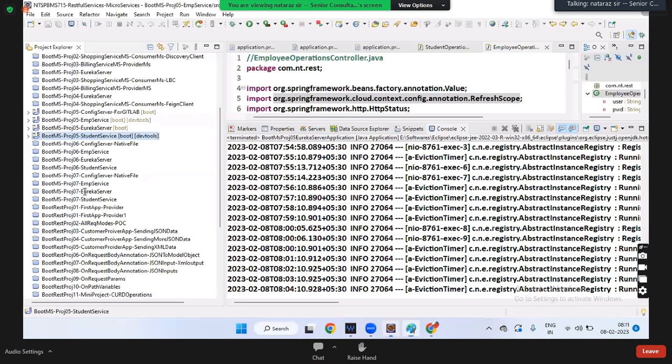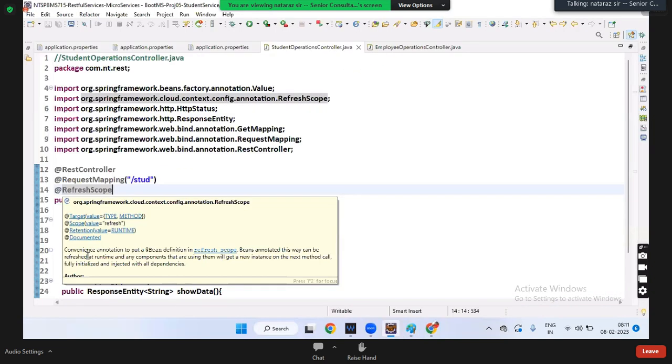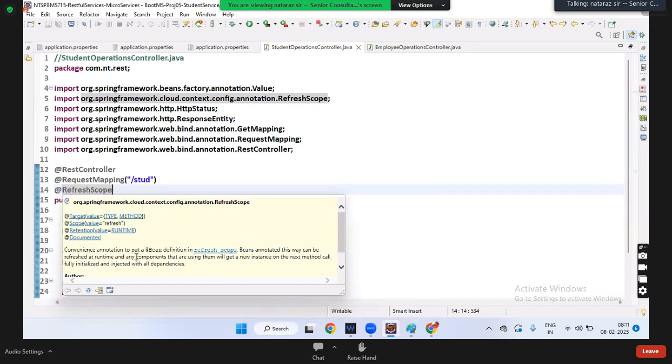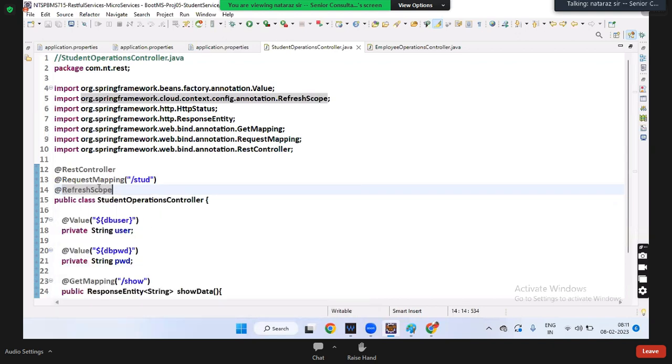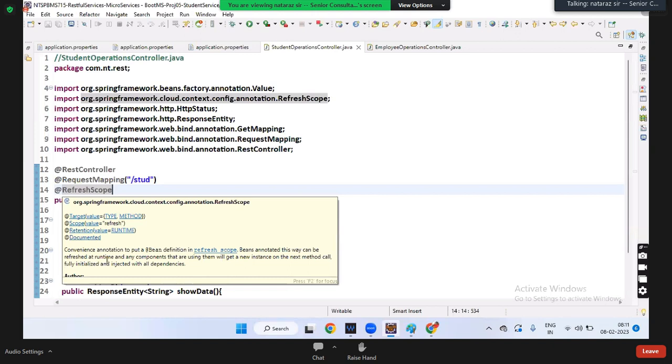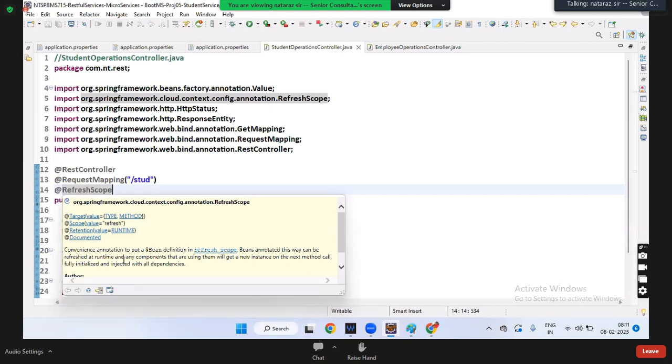Student operation controller, refresh scope. See, guys, it is a convenience annotation to put at the rate refresh scope on a bean definition. Beans annotated this way can be refreshed at runtime, and any components that are using them will get a new instance on the next method call, fully initialized and injected with the dependencies.